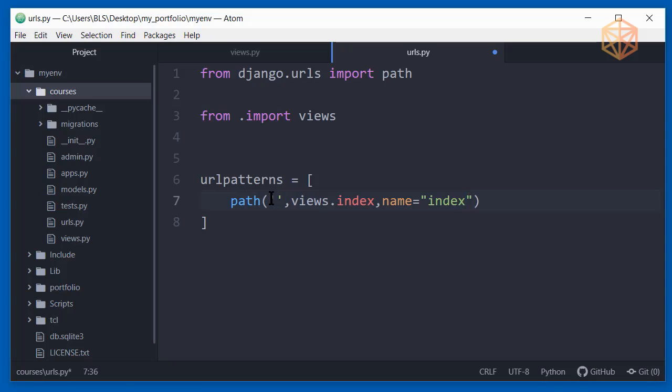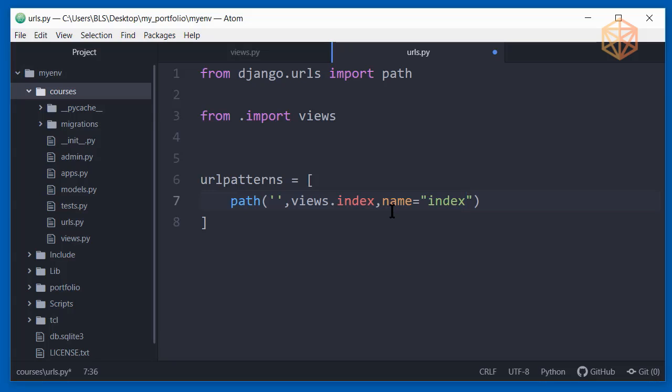When Django is processing the request, Django will start at the first pattern in the urlpatterns variable and make its way down the list. So you can have several path functions. Django starts at the very top and then makes its way down the list, comparing the requested URL against each of the patterns until it finds one that matches.